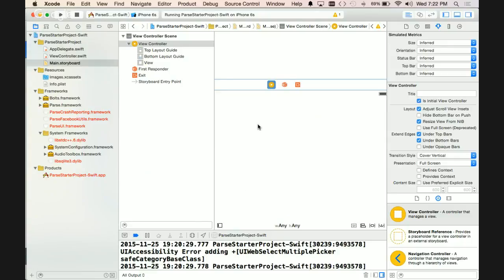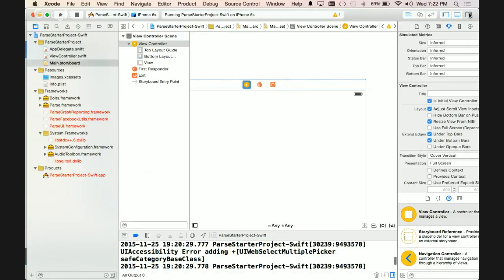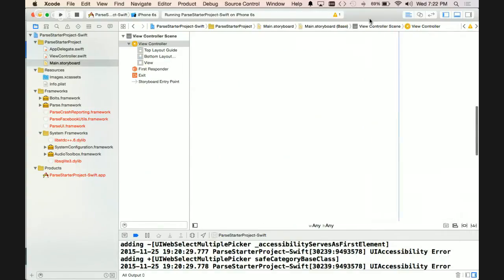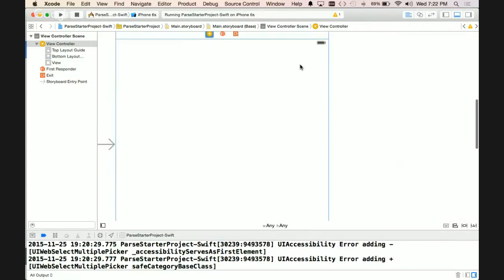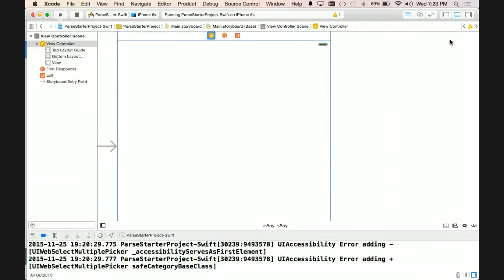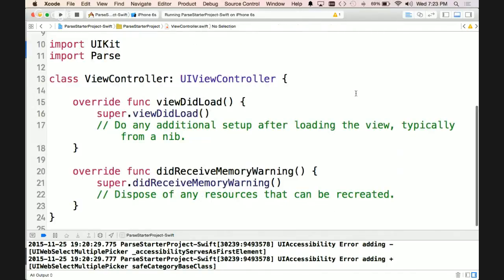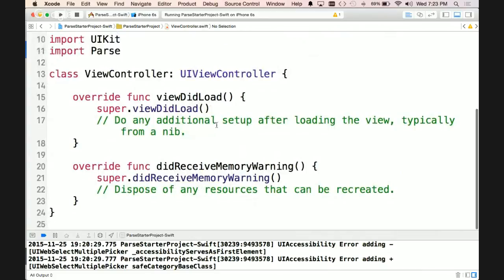Let's go straight to our view controller, because we're going to do this from the console to start out, just to test things. So in the view controller, we can start right from viewDidLoad. Then we'll refactor as we see fit.